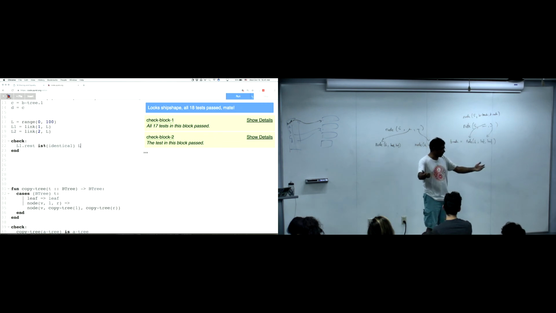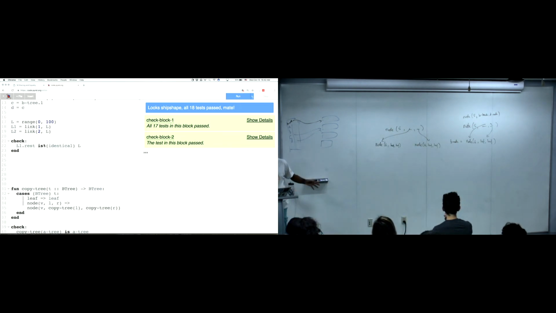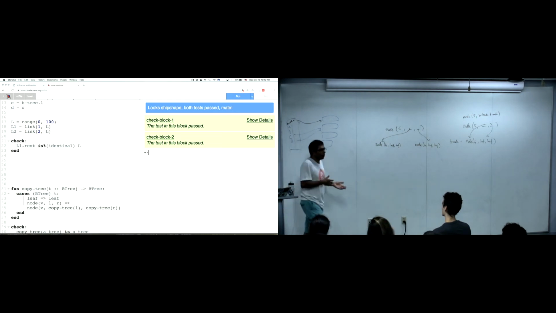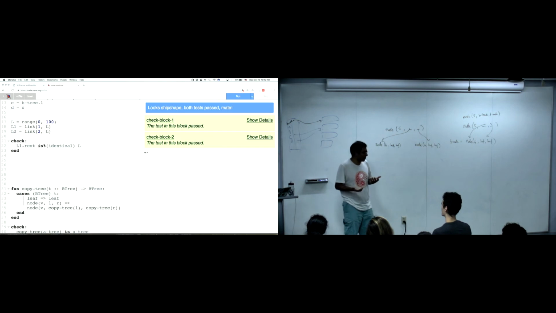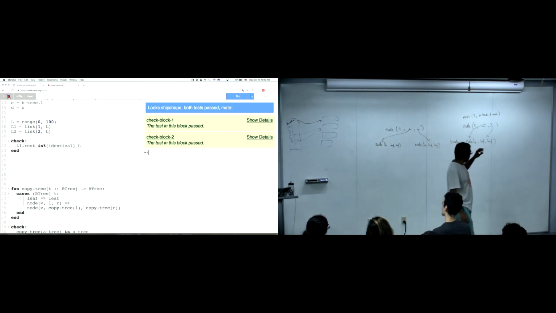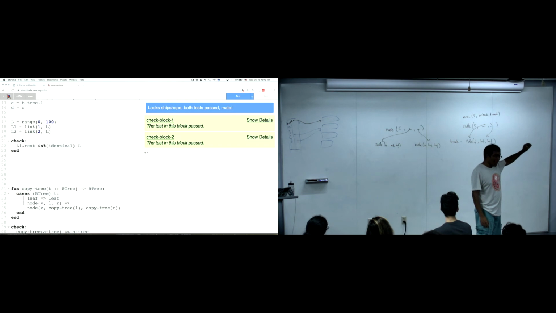So aliases are two different names. If you have an alias, that means you have two different names that correspond to the same value. In this particular case, the names are slightly complicated too: one of them is L, the other one is L1.rest. If this test passes, it could be that a copy was being made and then thrown away, which would be pointless. The bottom line is L1's rest field is the same value as L. It's not a copy, it's not just an equal value, it is literally the same value.